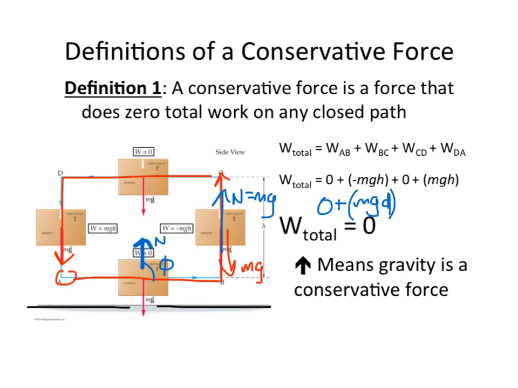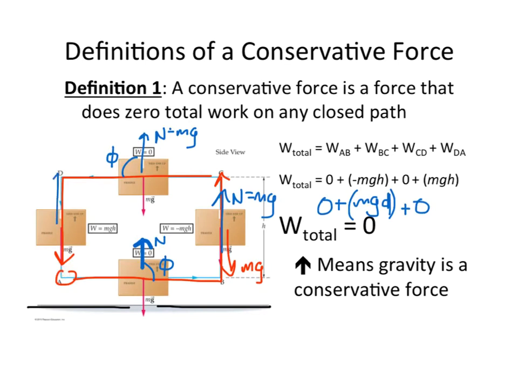All right, what about from here to here? From C to D? Well, again, we're applying an upward force. The normal force is going to be mg right there. But again, the angle between our applied force and the direction of motion, phi, is 90 degrees, and the cosine of 90 degrees as we move from here to here is 0. And so there's no work being done right there until we get to this last segment right here. So we go from D back to A.